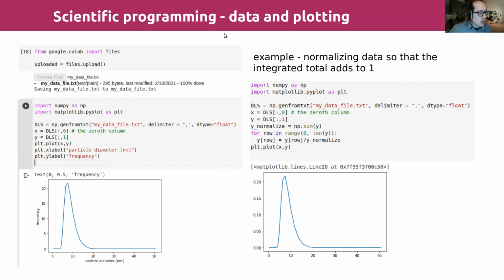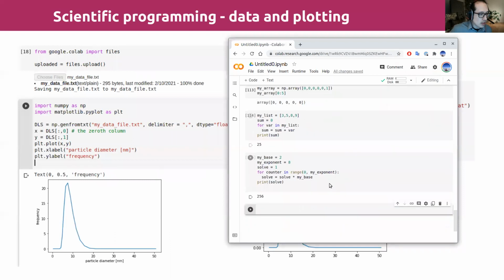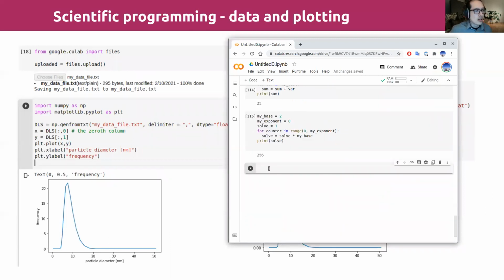So scientific programming involves a lot of plotting and utilizing data. And I think this can be one of the most useful things to learn as early as possible because a lot of programming at the basic level is a bit abstract. You know, when are you going to need to compute 2 to the 8th power? When are you going to need to know how to write an algorithm that computes 2 to the 8th power? Quite rarely, but plotting data is something that is quite useful.